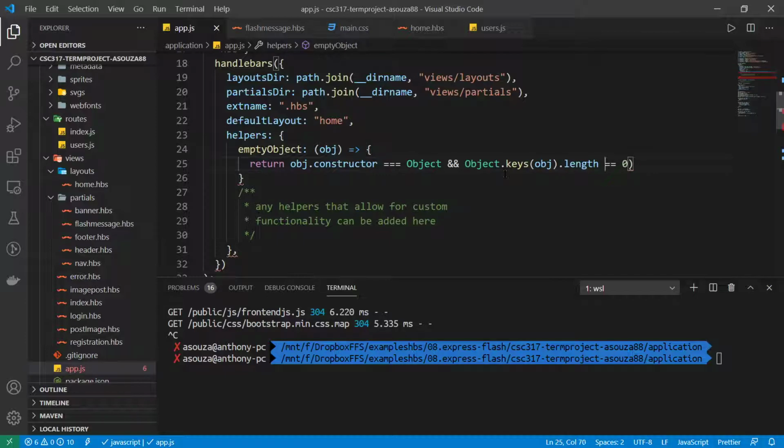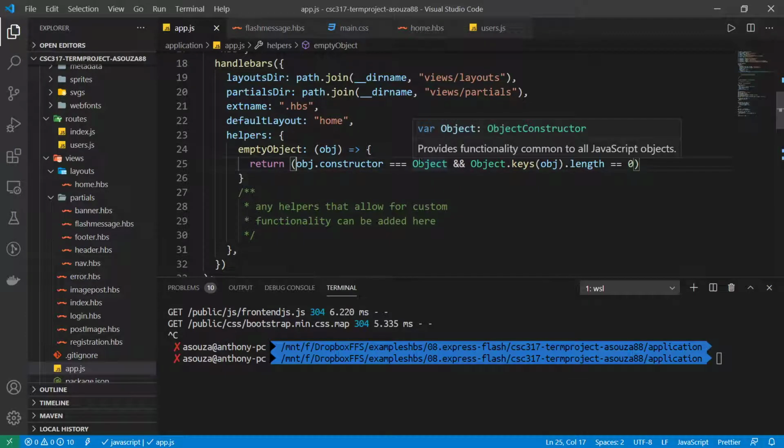So we'll bring this together, okay. So basically, if its constructor is type object, and the object has no keys, we're going to return this, okay. So basically, if the object is empty, we're going to return true.